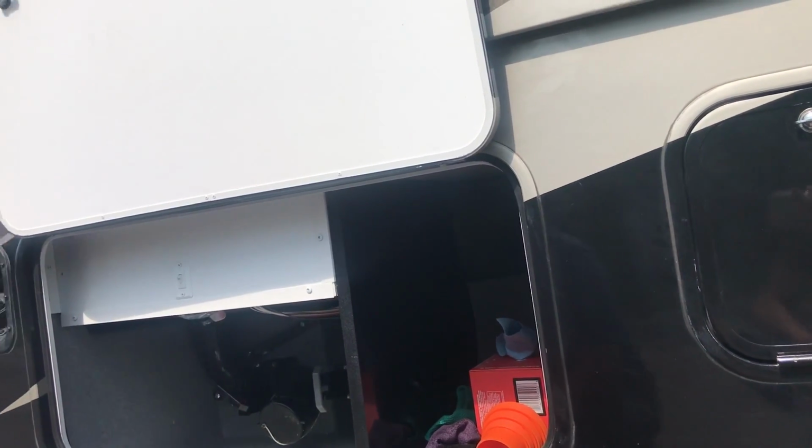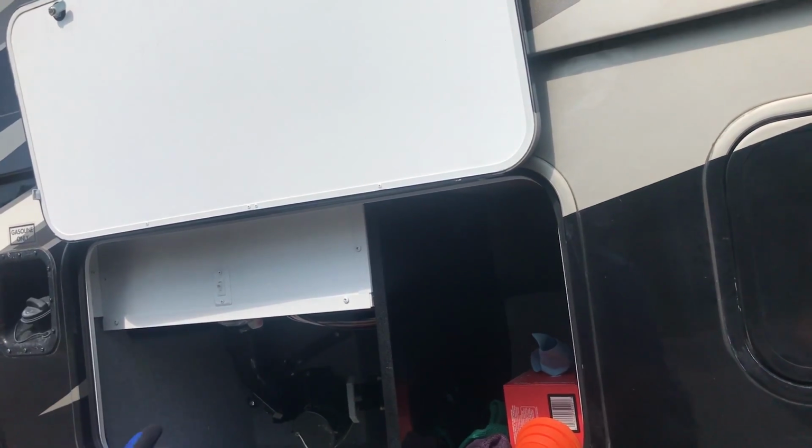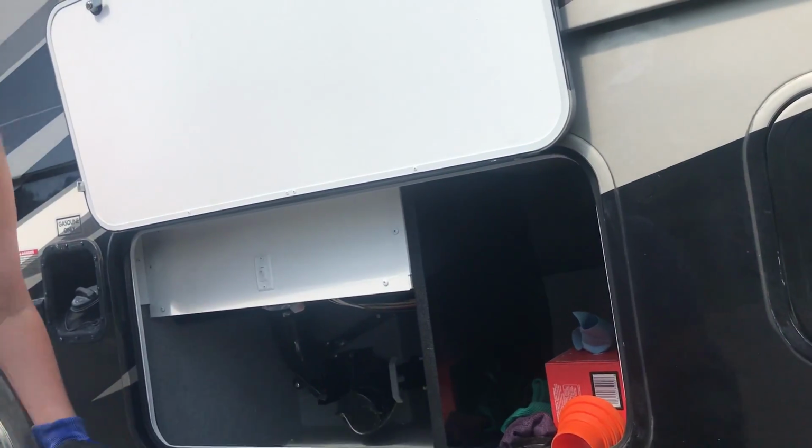So most of them have either a rock on them or they have like a heavy metal flap. And you just take your foot, lift it up, stick that in. And you want to make sure it's in the hole. If it's not, you're going to have a mess, poo-poo running everywhere. Not fun.